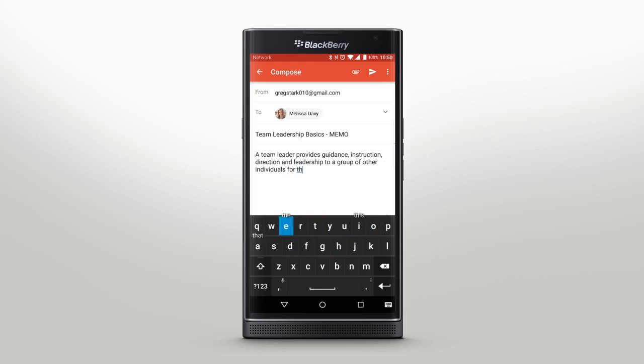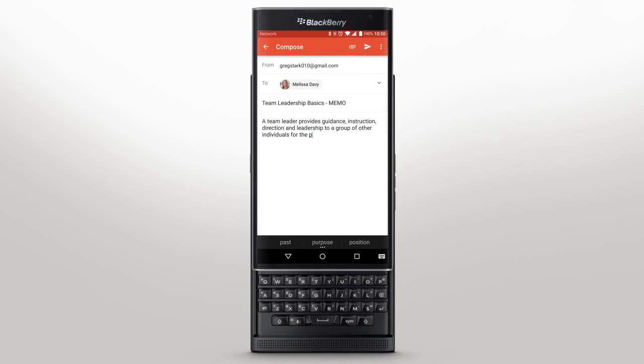If you're using the slider keyboard, these suggestions appear along the bottom of the screen in columns. Swipe your finger upwards on the physical keyboard underneath the word you want to insert. By default, the BlackBerry spell checker is turned on. As you type, spelling mistakes are underlined red. To make corrections, tap the underlined word. Now you can choose one of the suggested words, or tap Add to Dictionary.